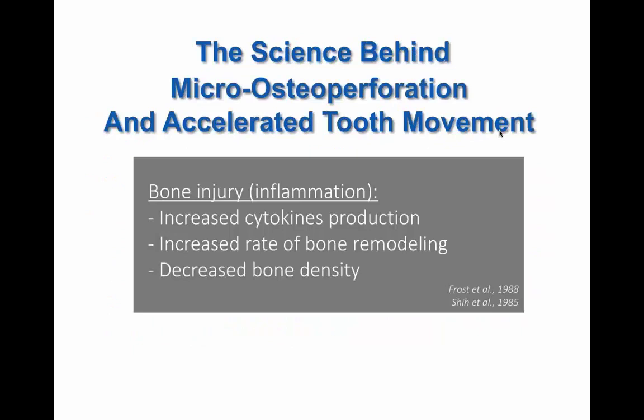So let's go over the science behind micro-osteoperforation accelerated tooth movement. It all starts with what we call bone injury, which sounds like a bad thing, but in our context tonight, the injury that we're talking about is really not a true injury, even though technically it's an invasion, we'll call it, in the bone. But that injury causes inflammation, and when inflammation happens, you get increased cytokine production, an increased rate of bone remodeling, and then decreased bone density when the bone goes into repair mode.